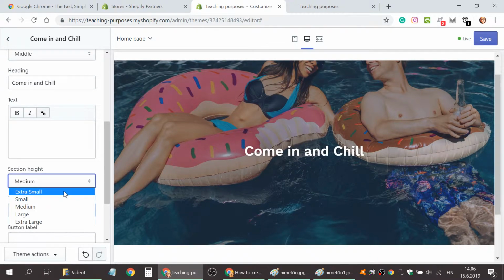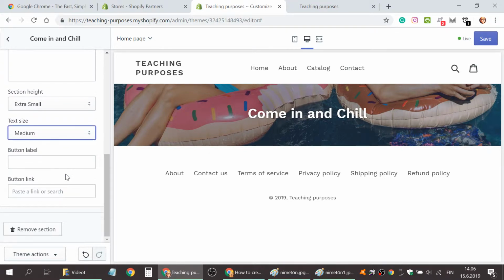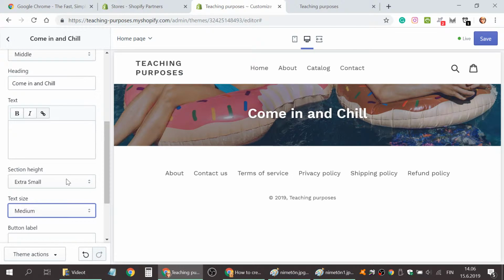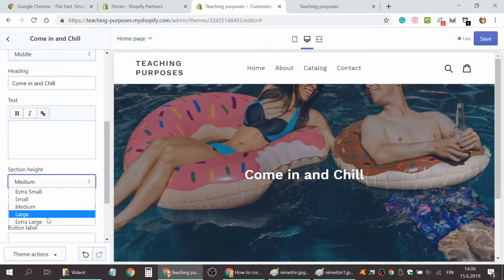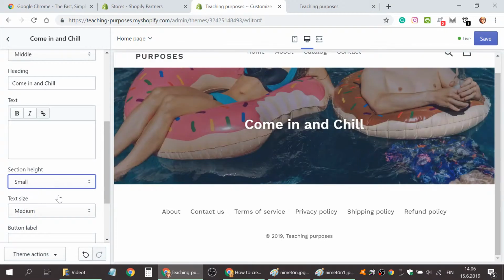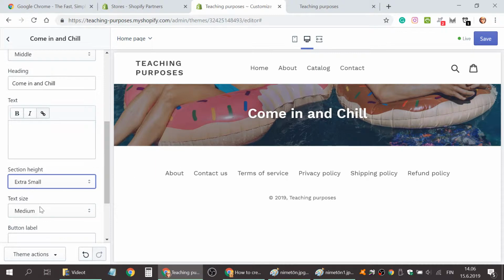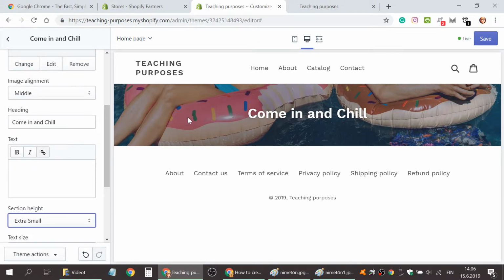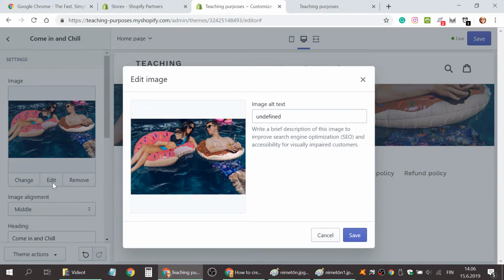then you can edit your image size. You can make it crazy small, and you can make it small or medium, or you can make extra large, and it will be huge. Okay, I think small is nice, but we don't see faces. In some themes, that's interesting, but you can actually move that image up and down. In this theme, you can't do that.